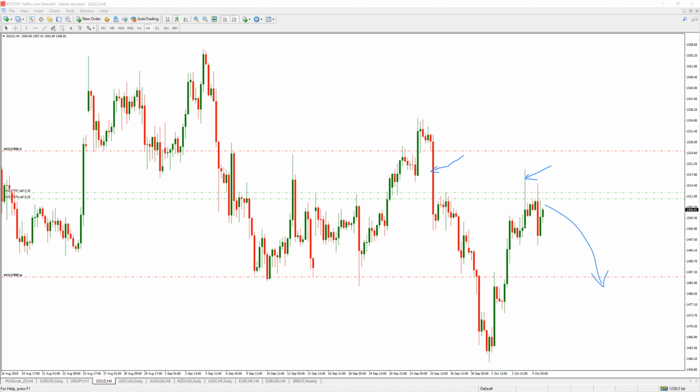So there was this stop hunt here during the fundamentals that came out yesterday. The market spiked through a supply zone, this zone here, and closed below. You go to the downside with your stop 10, 15 pips above this high. You can clearly see the market never went back there again. Then today during NFP, the market went all the way. But even yesterday would have offered a good number of pips.